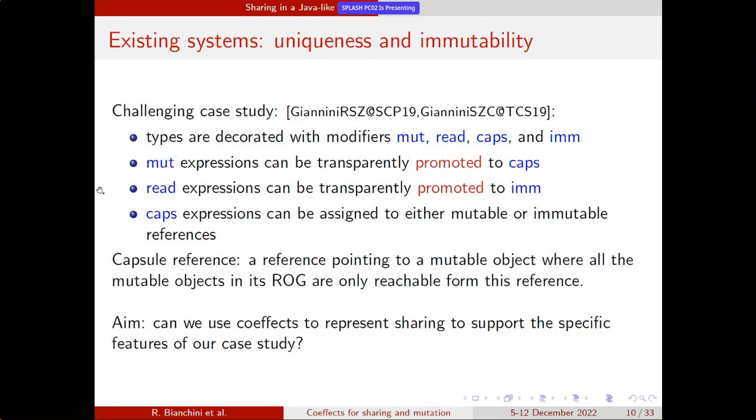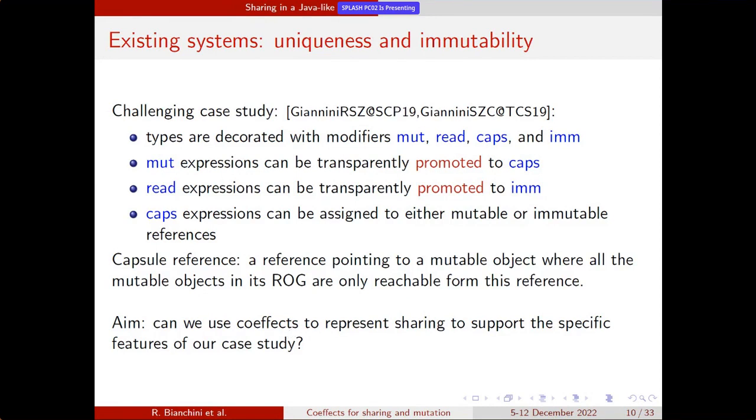In particular, a capsule reference is a reference pointing to a mutable object where all the mutable objects in its reachable object graph are only reachable from this reference. So it is isolated, but the immutable objects don't really matter because they're referentially transparent.